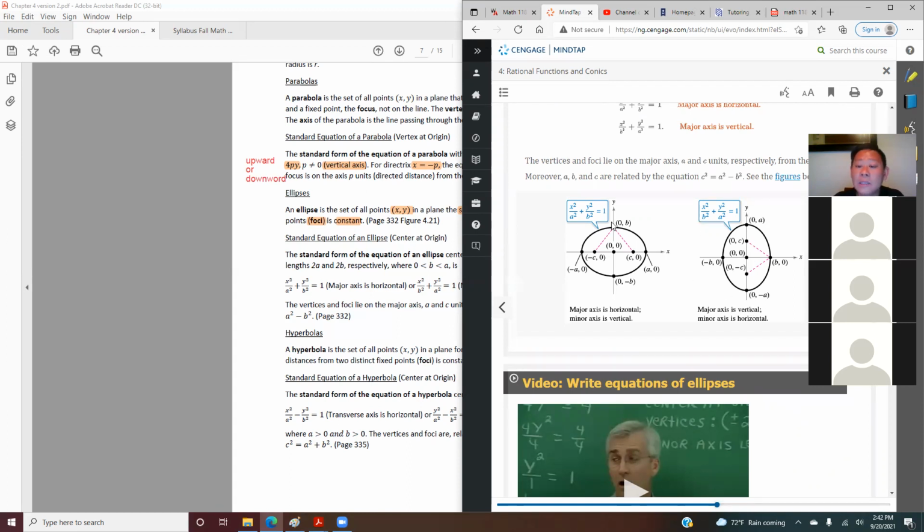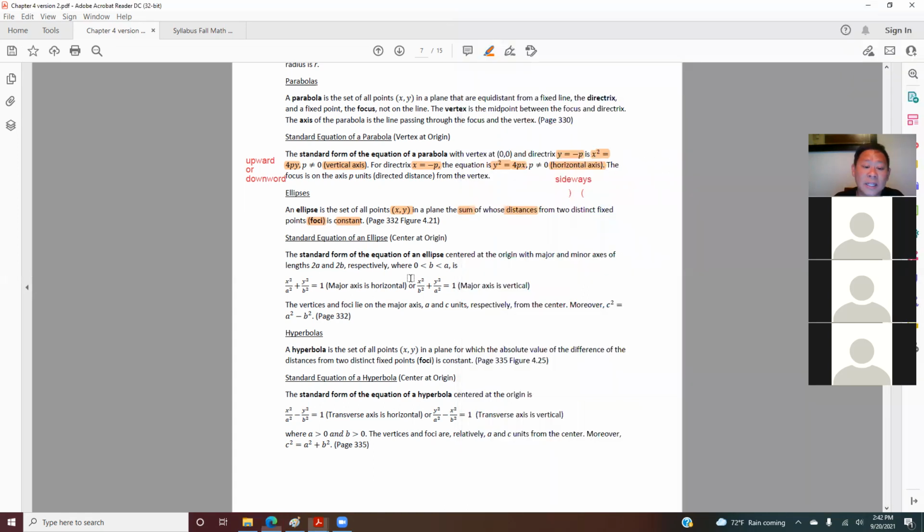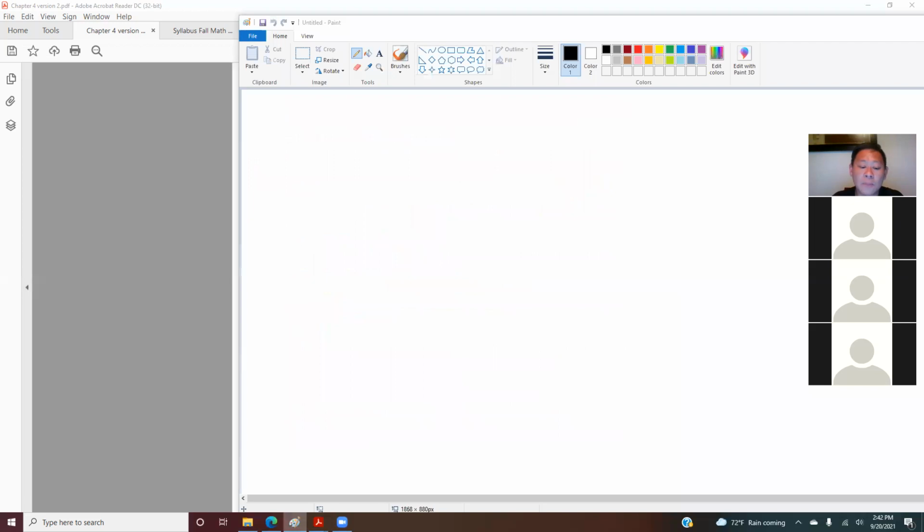And the formula is, if you have the major axis on the horizontal for an ellipse, x squared over a squared plus y squared over b squared equals 1. The other way around is x squared over b squared plus y squared over a squared equals 1. So this is the formula for it. You need to know something else. First, your a has to be greater than b, and your major and minor axes are 2a and 2b.